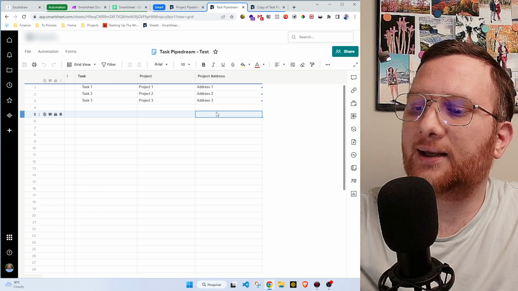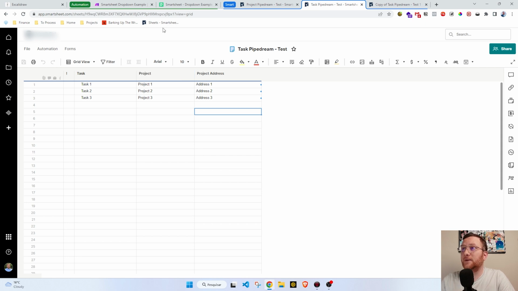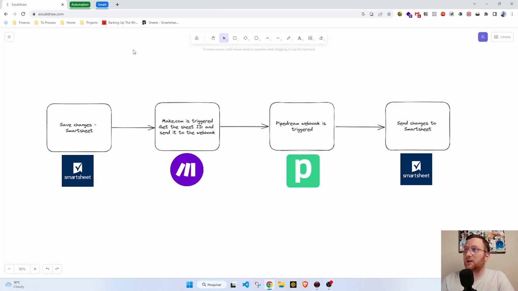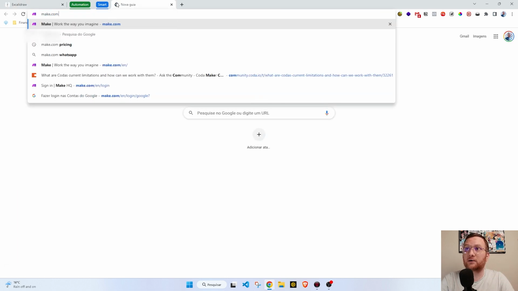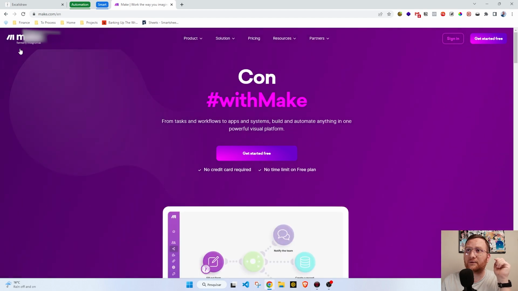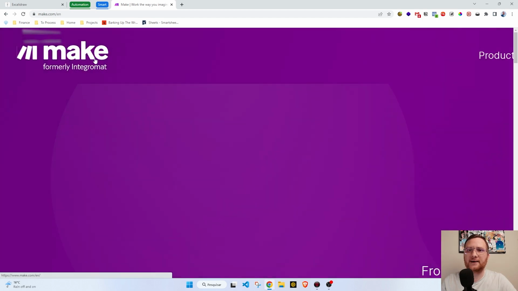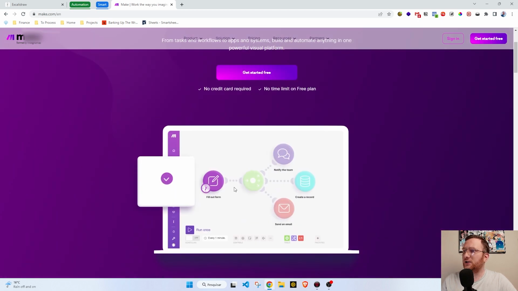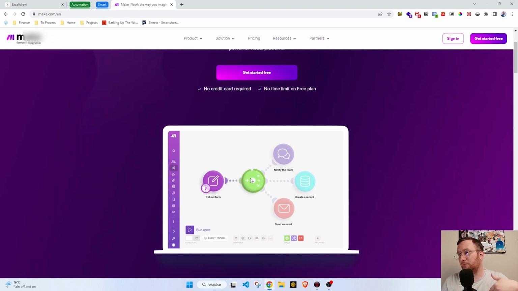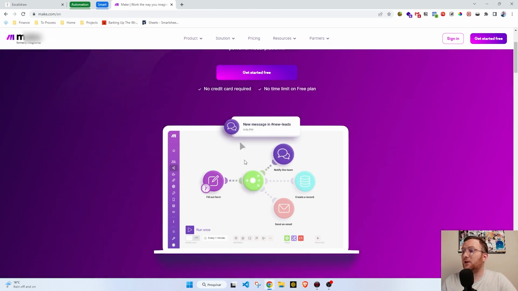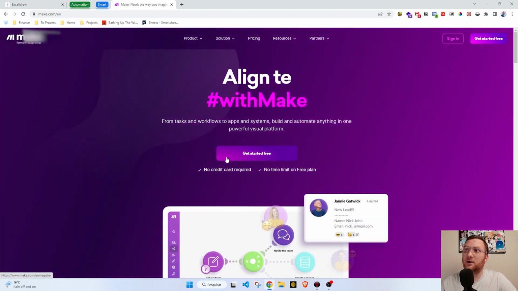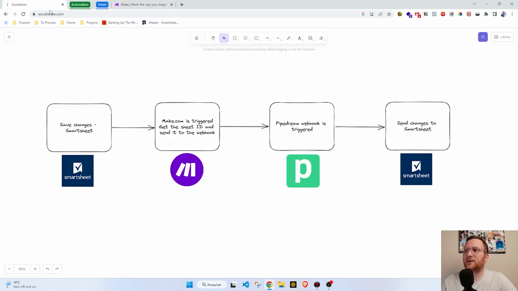Okay, so if we go back here to our sheets here, okay, let me just go to this one here right now. The idea is when I save something in a Smartsheet, it will automatically create a trigger in make.com. Make.com, if you go here, make.com, for example, it's a website. It is the formerly Integromat, all right? So you can create automations. Look here, you create, if that happens, the other will be happening as well, other thing will happen. So you can create automations. It's similar to Zapier, but this one is cheaper, all right? So after you save, then it goes to make.com.